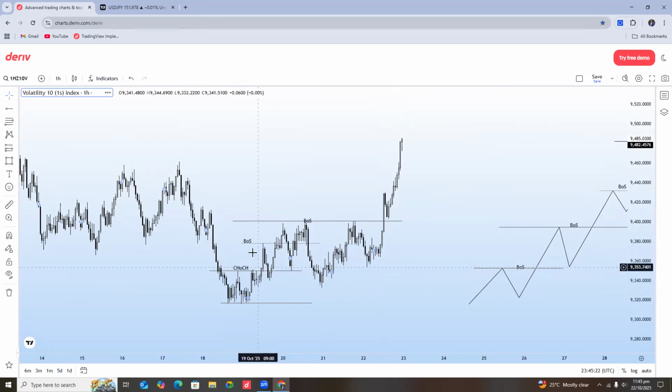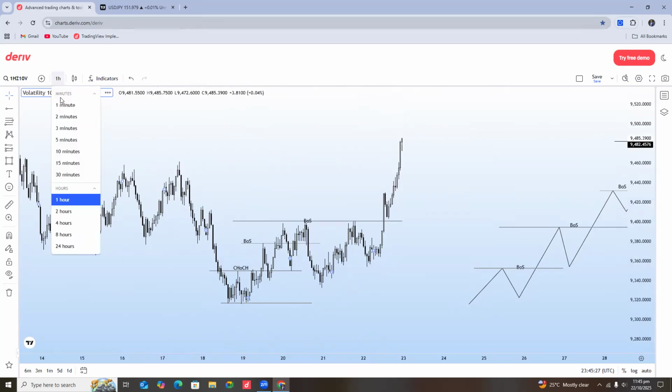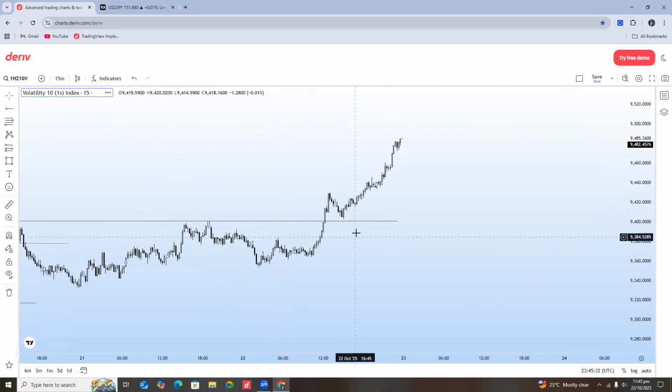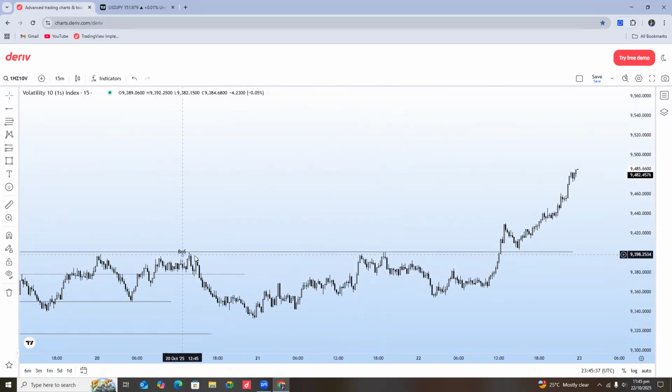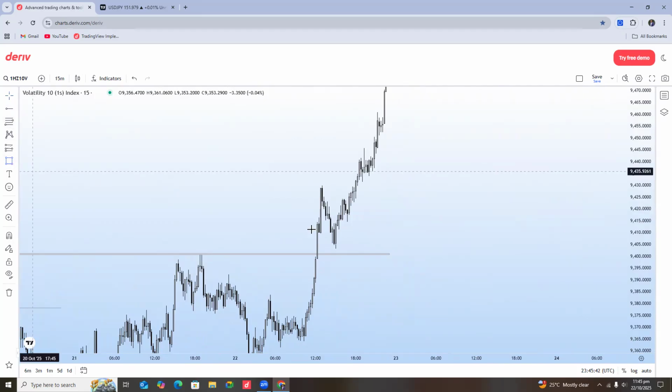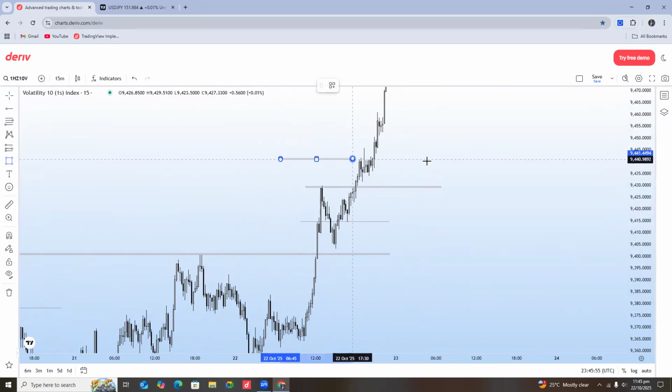Assuming we had met this market, if we missed everything here, I'm going to 15 minutes. It gave us opportunities to enter the market right after it broke out from this level. After it broke this, you see it started forming higher highs. So this was an entry, then this was an entry. You see as it progresses, this was another higher high.